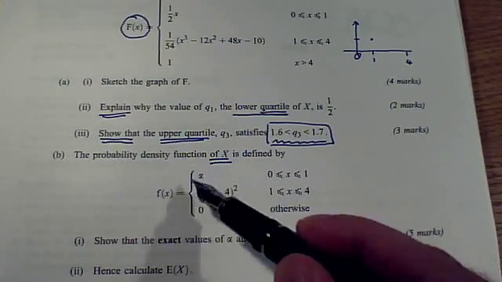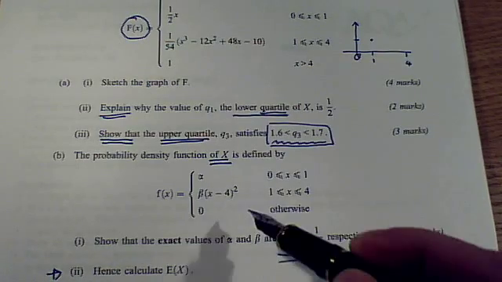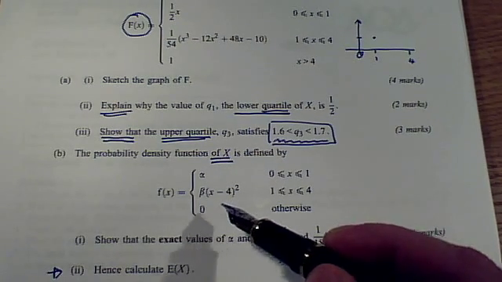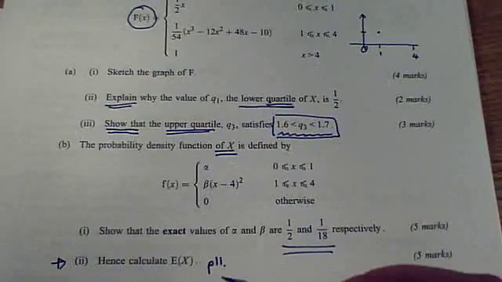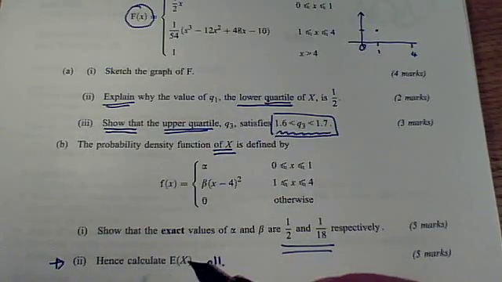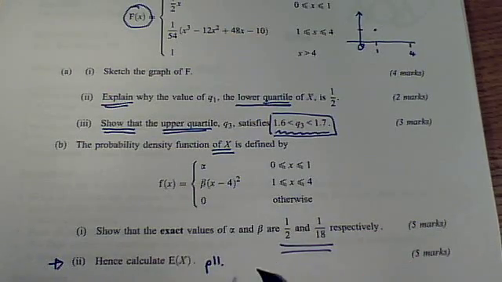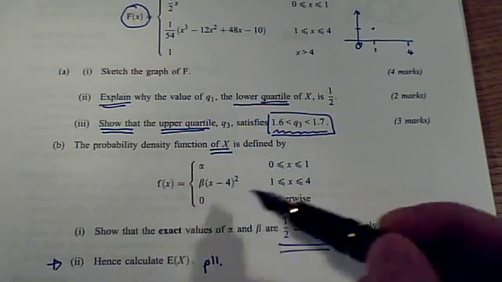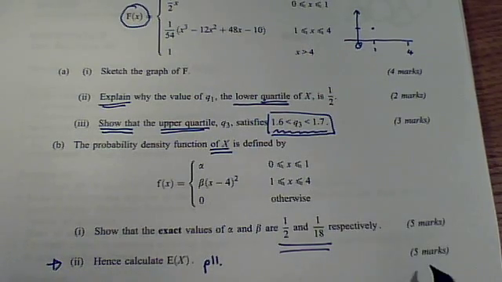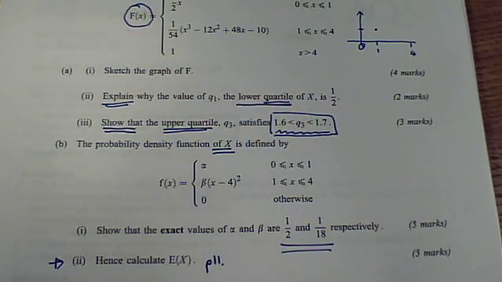Once you've set up alpha and beta, or have them set up for you, this is a re-entry point here, getting the expectation of x from the probability density function on page 11 of your formula book. There are all the integration formulas you need for calculating things like expectations and variances of continuous random variables. Set up the integrals, there'll be two of them, you need for the expectation of x. Use the given values of alpha and beta, use your limits here, and you should be able to get that 5 marks even if you had a bit of a disaster on the earlier parts of the question. Hope that all helps.